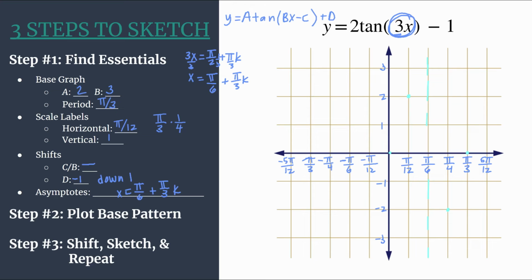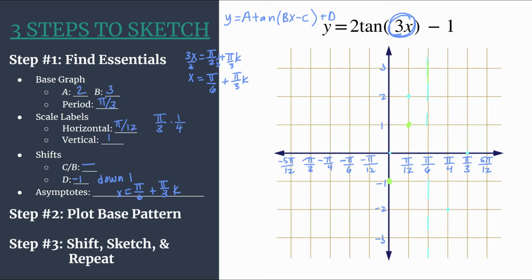In this case, it's pretty easy. Just take each of those light blue points and shift them down 1. If you had a shift, say, right pi over 4 or left pi over 6, you could do that at the same time. But since all we have to do here is shift each of these points down 1, let's do that. Okay, so we have darkened points for our final points, and these are in green.